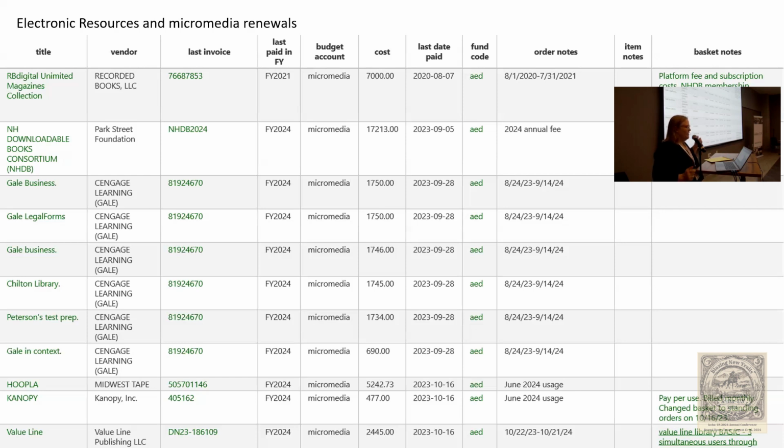What I'm hoping, now that you see this, is that the ERM will work kind of like this. That's what I'm really, really hoping. It will grab everything you care about, show you what you last paid for, and maybe even total up your monthly payments all to one particular vendor. That would be awesome. If this was my acquisitions page, like the acquisitions link in the ERM, I would be a happy camper. The reason it looks like this is because this is literally what I want in my Excel spreadsheet.